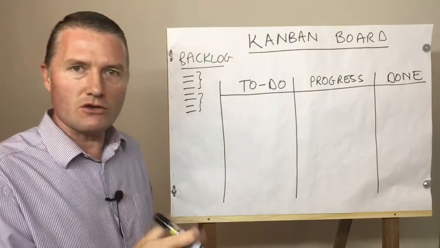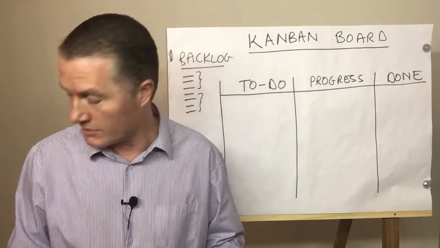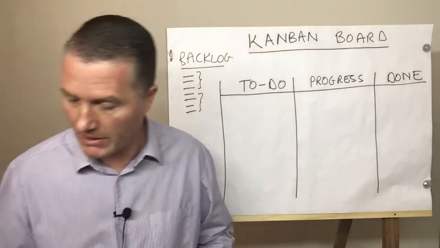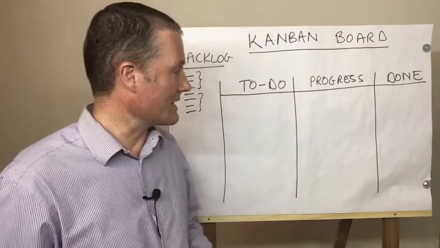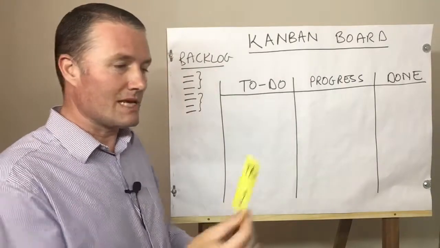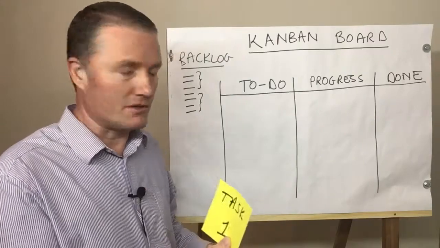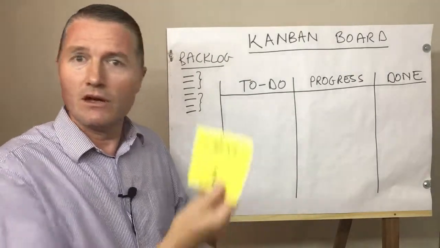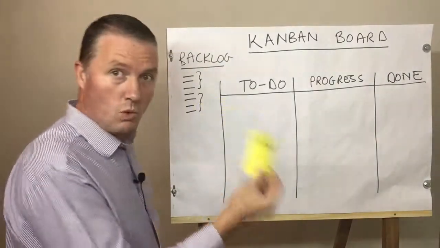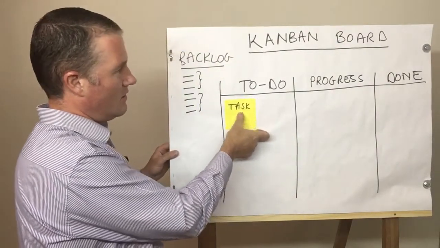So the first thing you need to do is to select a few of the tasks from your backlog. Now I've got 10 tasks here on these different colored cards. And a key principle of the Kanban boards is to have these cards. Now you can get very scientific, and there's different software programs to do it. Good old sticky notes work just as well. So we're going to start putting our tasks up here on the to-do list.